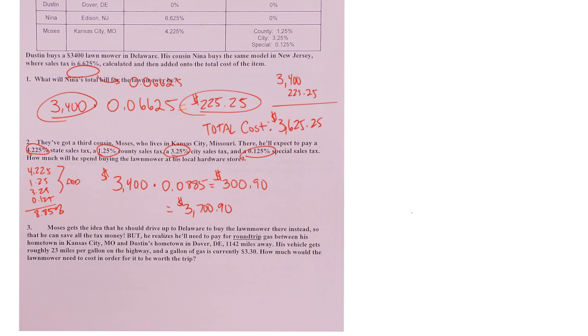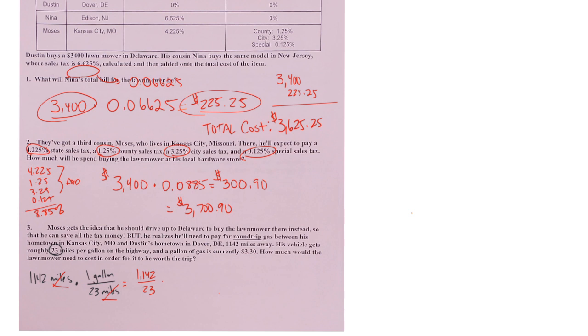Number 3 is talking about gas mileage. So we've done this before. Remember, what we're going to do is we're going to find 1,142 miles. This vehicle gets roughly 23 miles a gallon. So I'm going to multiply by 1 gallon all over 23 miles. Remember, that's the conversion rate. I like to just set it up that way. So then I can see that miles and miles cancel. That's how I know that I want to divide by 23. So I get 1,142 divided by 23. That's going to tell me how many gallons of gas I'm going to need.